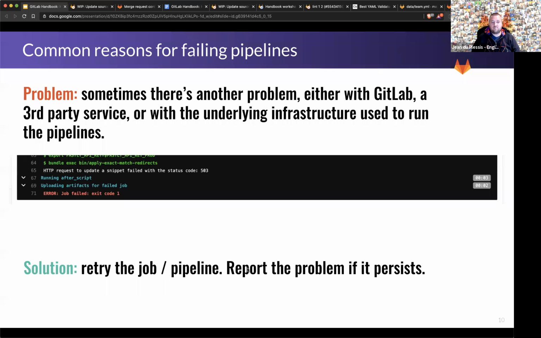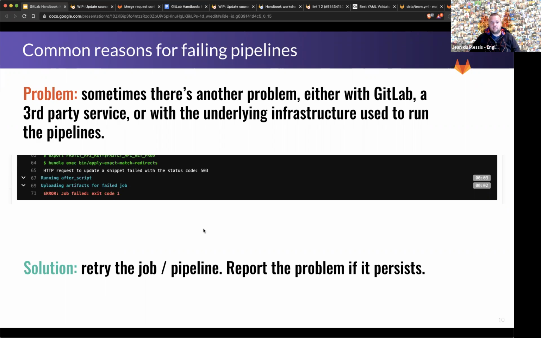Another one is sometimes there's another problem, either with GitLab, a third-party service, or with the underlying infrastructure used to run the pipelines. For instance, in the example I'm showing here, it says HTTP request to update a snippet failed with the status code 503.